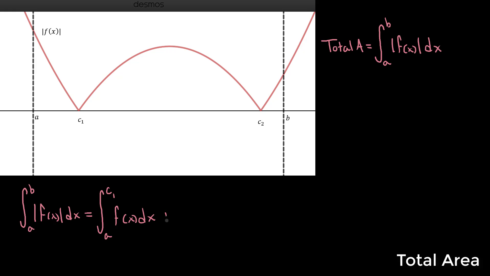Next, we will add the definite integral from c1 to c2. So the area that we believe to be under the x-axis, but we're going to perform the absolute value on f(x) in the integrand so that we can make that region positive. And then next, we'll add that on to the definite integral from c2 to b of f(x) dx. And since this region is also positive, we won't need to make any amplifications or modifications to this.